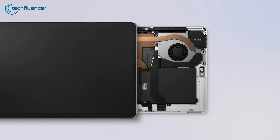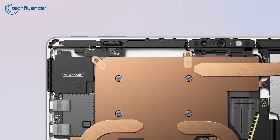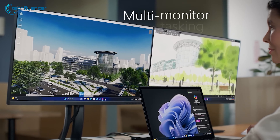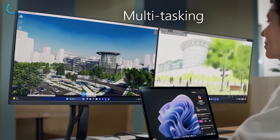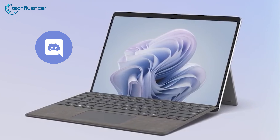You'll also get a 10.5MP UHD rear-facing camera, which is another minor upgrade from the predecessor. The inclusion of a better camera makes working from home all the more enjoyable, considering how many people work from home or have a hybrid setup. It also means you can upgrade your Discord video quality pretty reliably as well.